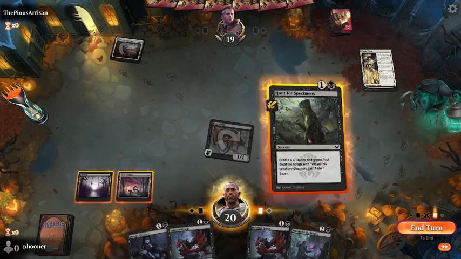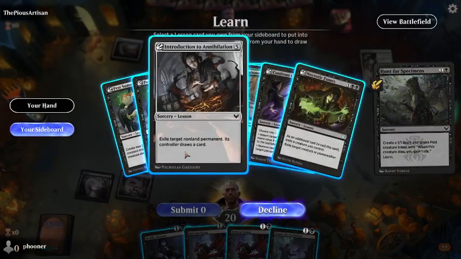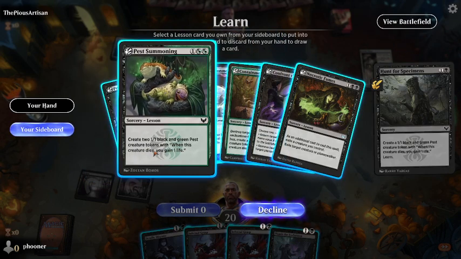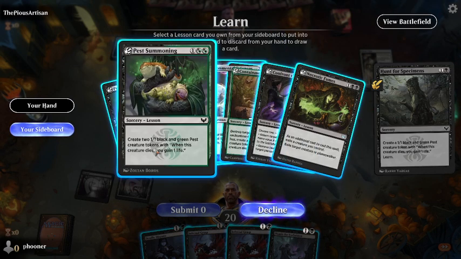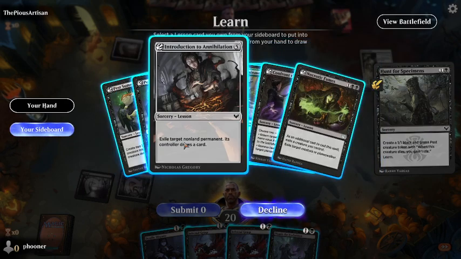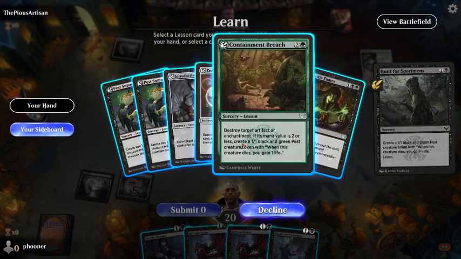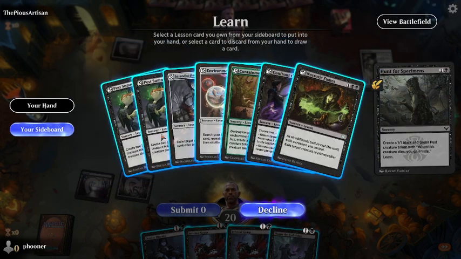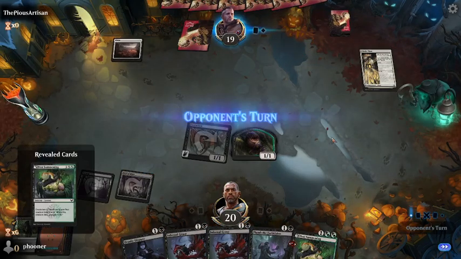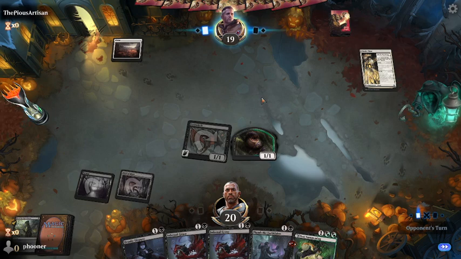I'm gonna play Hunt for Specimens. I think it's important to learn. Okay, let's see. What's most important? If I had a third land drop, I'd play Pest Summoning, but because we don't have that land drop, I'm really eyeing that Environmental Sciences. I'm not so pressed on getting Environmental Sciences, though. We have Deadly Dispute, so I'm really just gonna... Containment Breach might be necessary to blow up that enchantment in the future. I'm gonna get Pest Summoning. Picking a card from our side deck when we learn is kind of tough.